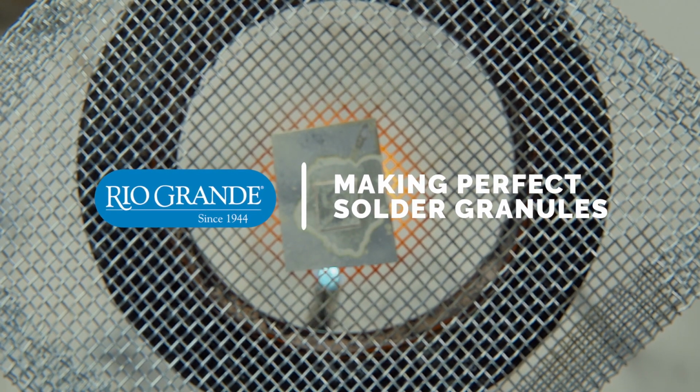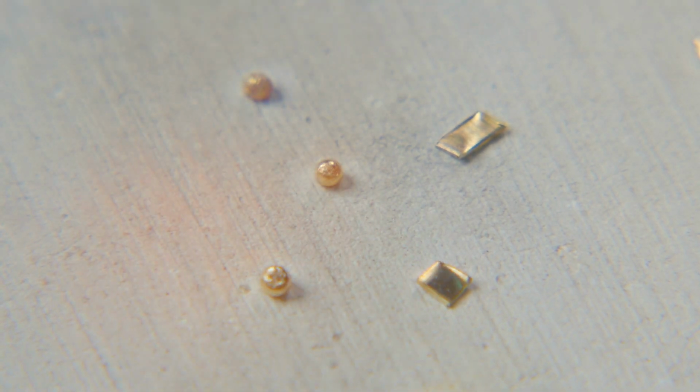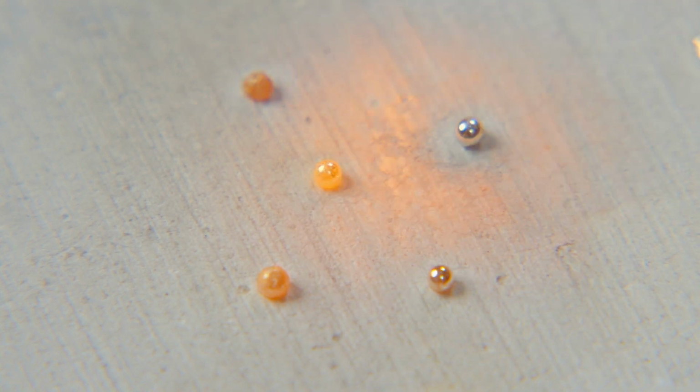For when I want solder balls, I'm going to place them right on my nice Solderite board. I'm not going to bother to flux them, and I'm just going to heat them very quickly. If you do that, they really don't oxidize very much at all, and they're perfect and they're ready to use.